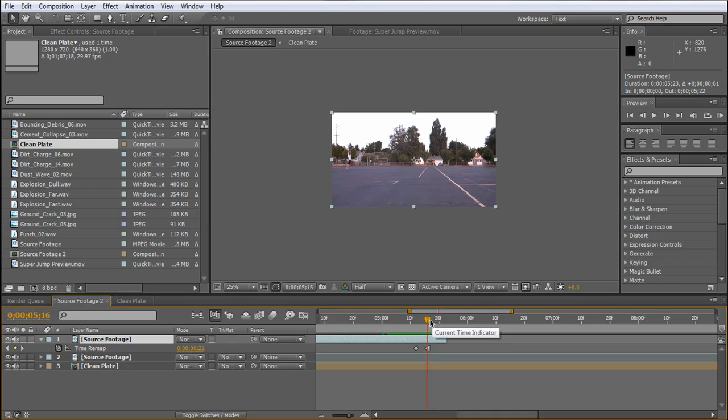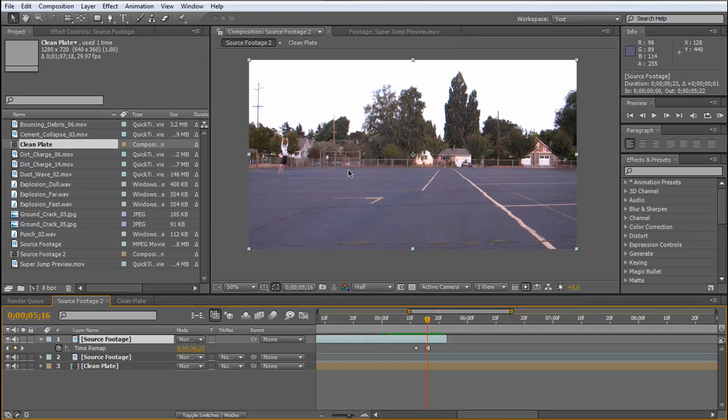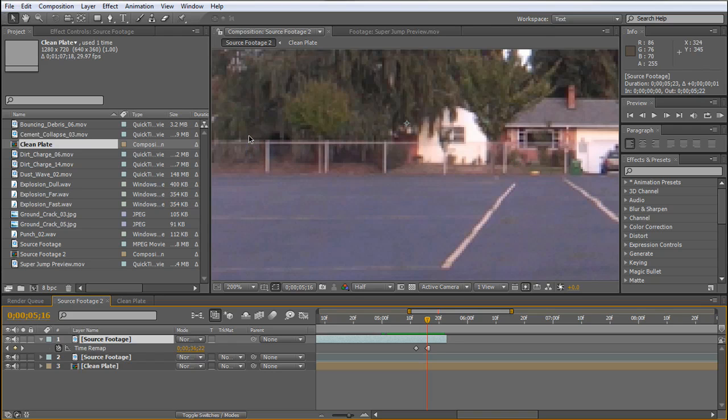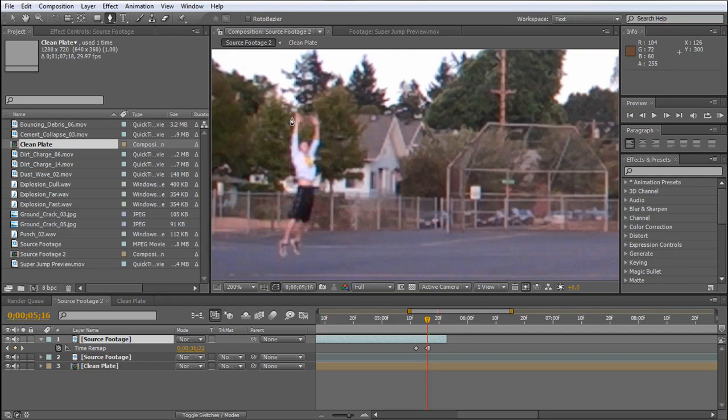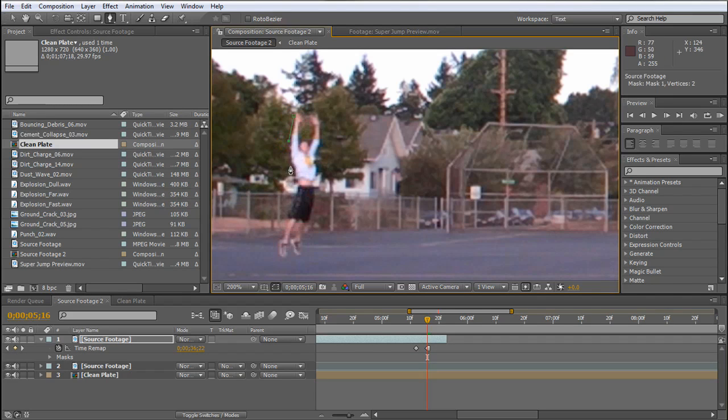So let's get to here. Page up, page down. Alright, there's our final frame. Let's go ahead and zoom in and pull out, turn that up to full res, our pen tool. I'm just gonna cut around it, nothing too fancy. The idea here is that once you cut it out, you will animate it off the screen and turn on motion blur, so it'll just look like a big giant blob of motion.